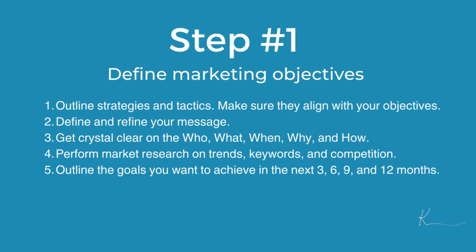So I need to make sure that I have refined messages, like I define the audience and refine the message for each audience. And you've got to get crystal clear on the who, what, when, why, where, and how. The who, of course, who is your target? What are you trying to say to them? What are you trying to achieve? What does it mean to them?